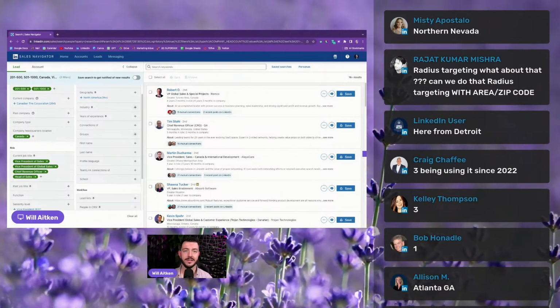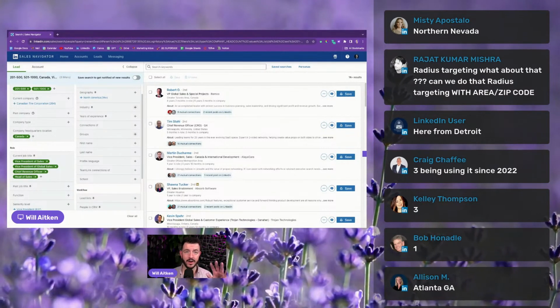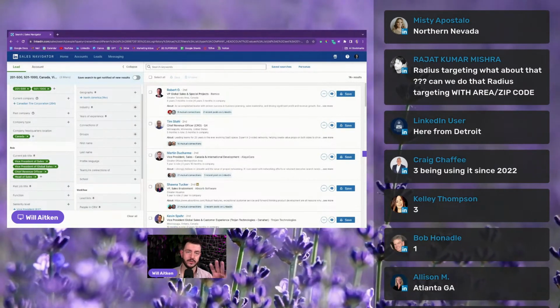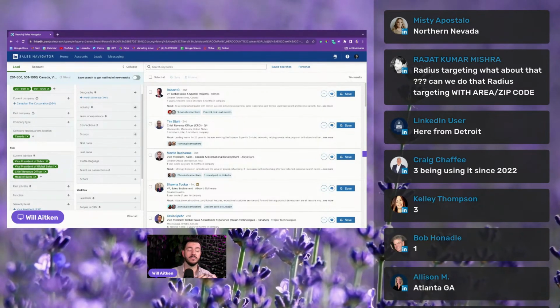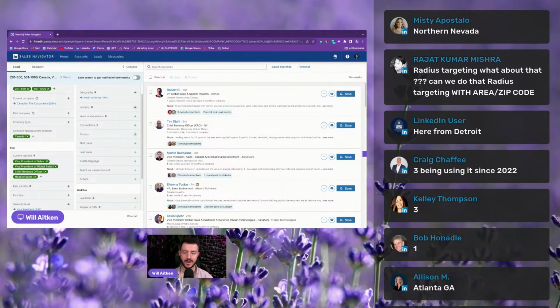So if you sell to, let's say, security professionals, it's in your best interest to try that. You might not get in because there's admins and moderators who might reject you because they can see you're in sales. If you can join one of those big groups, then it's going to open up a whole new network that you're going to be directly able to message.